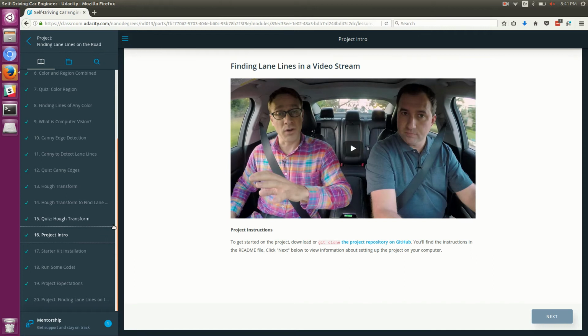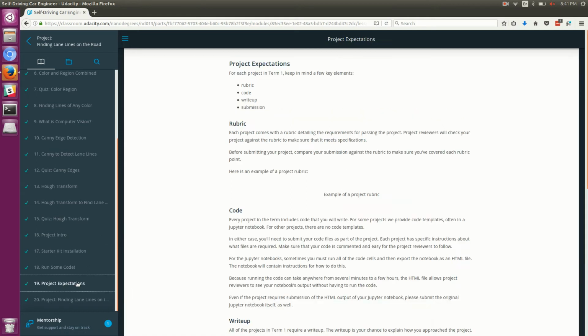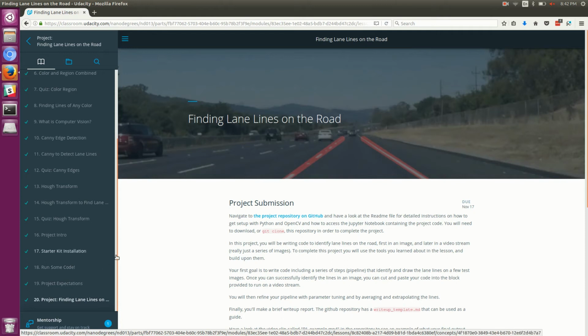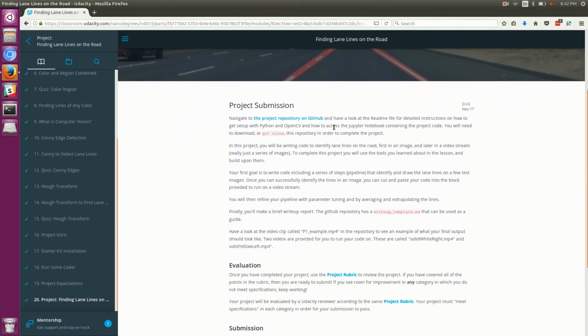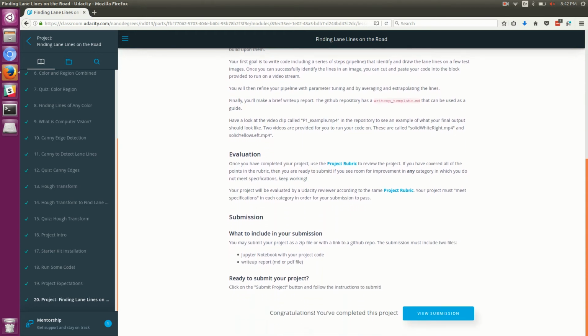So then the final part of this lesson is the introduction to the project that you'll complete. Within a week of starting the Nanodegree program, here you are. We're giving you a video of lane lines on the road. You go to GitHub, you download the video, and you walk through some scaffolding code we give you, and you wind up with a video of lane lines dancing around the road. It's pretty cool.